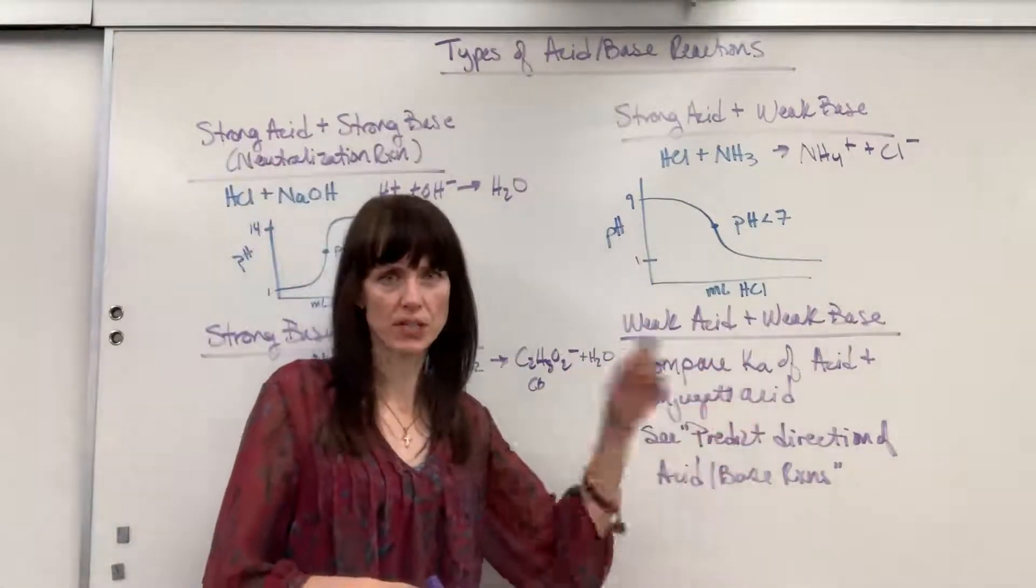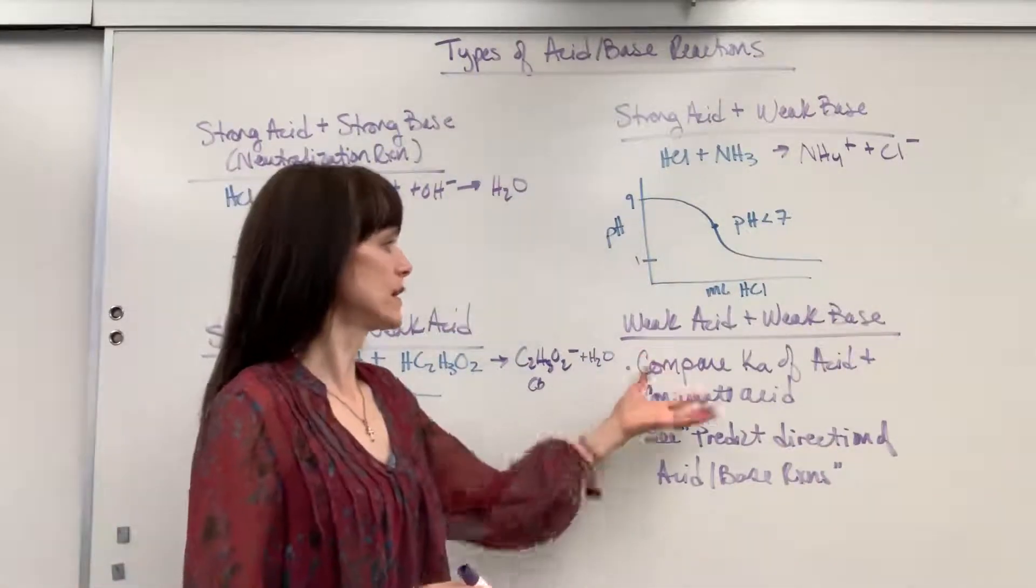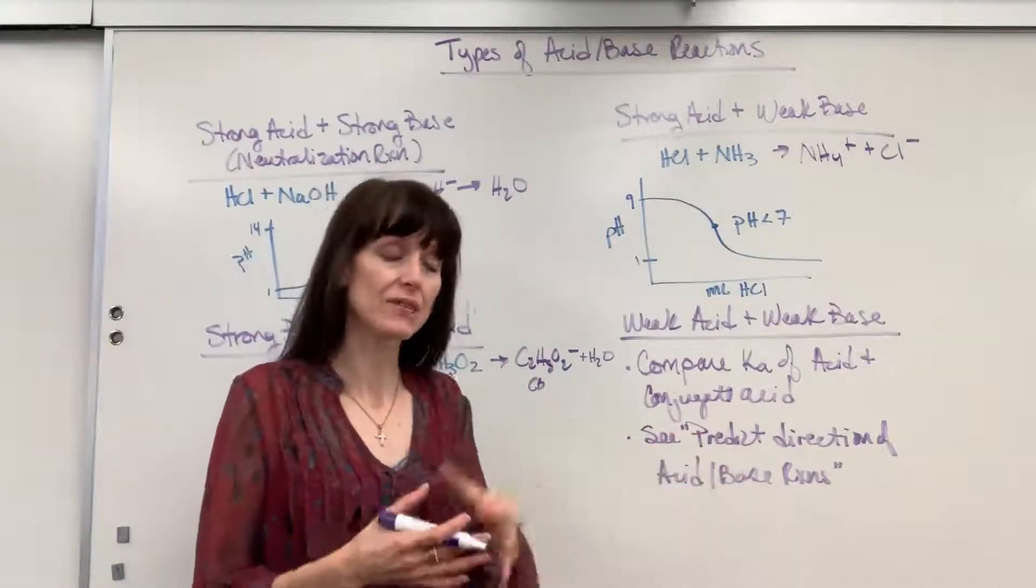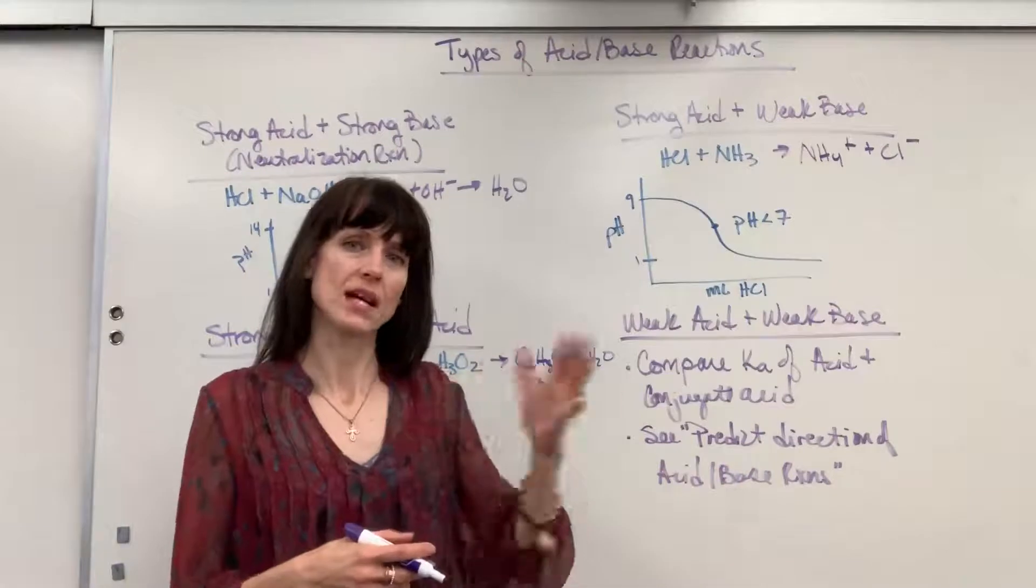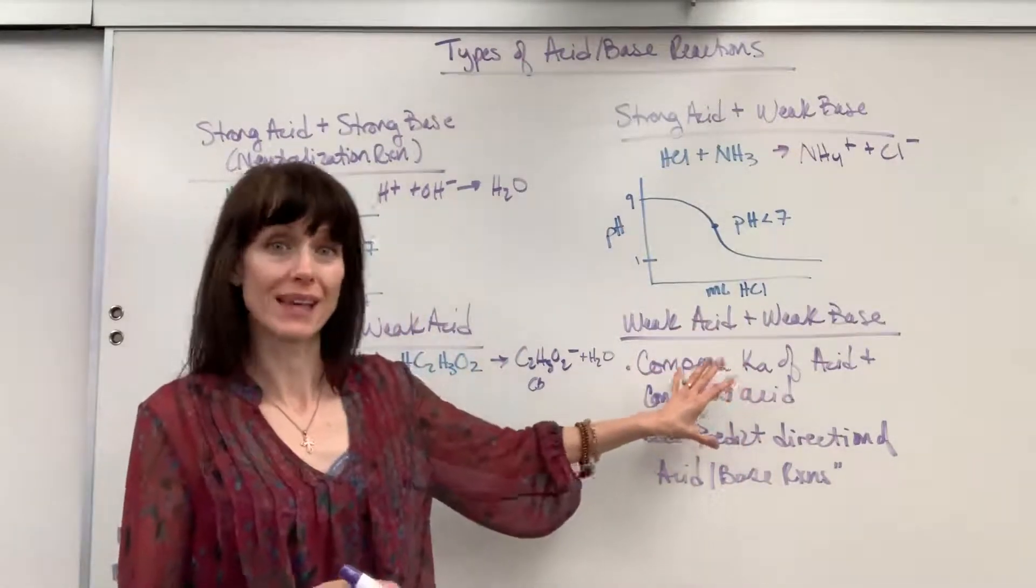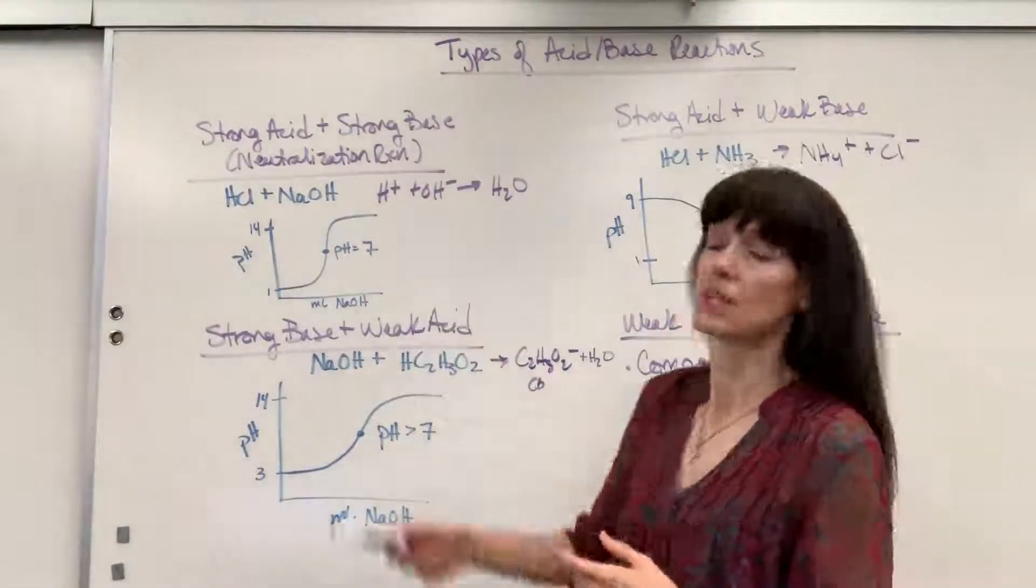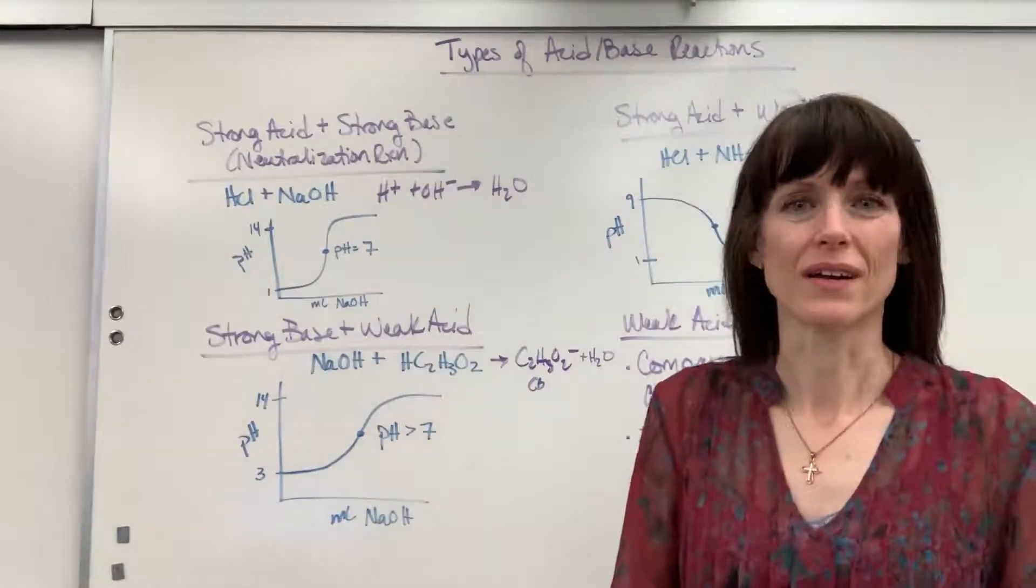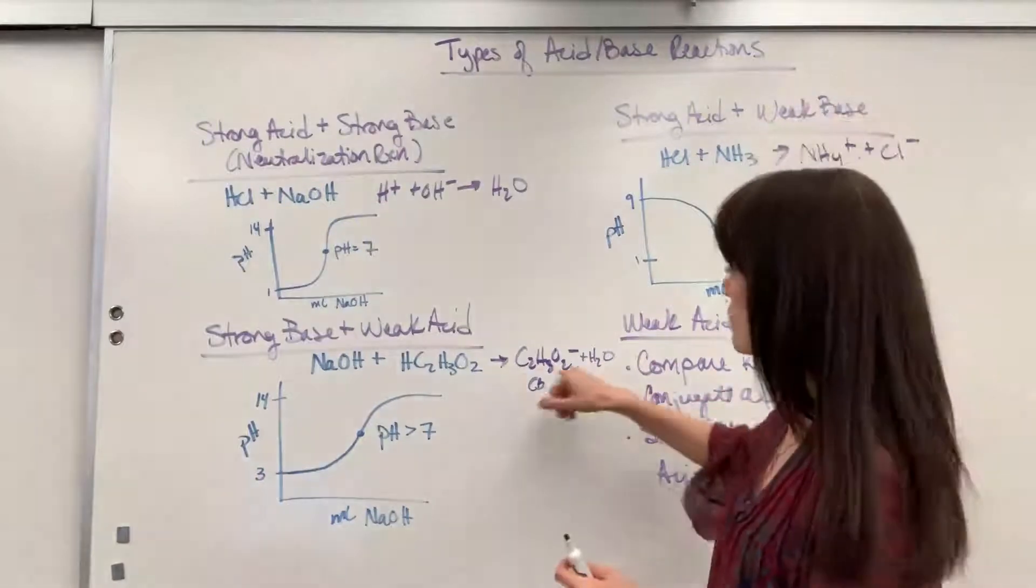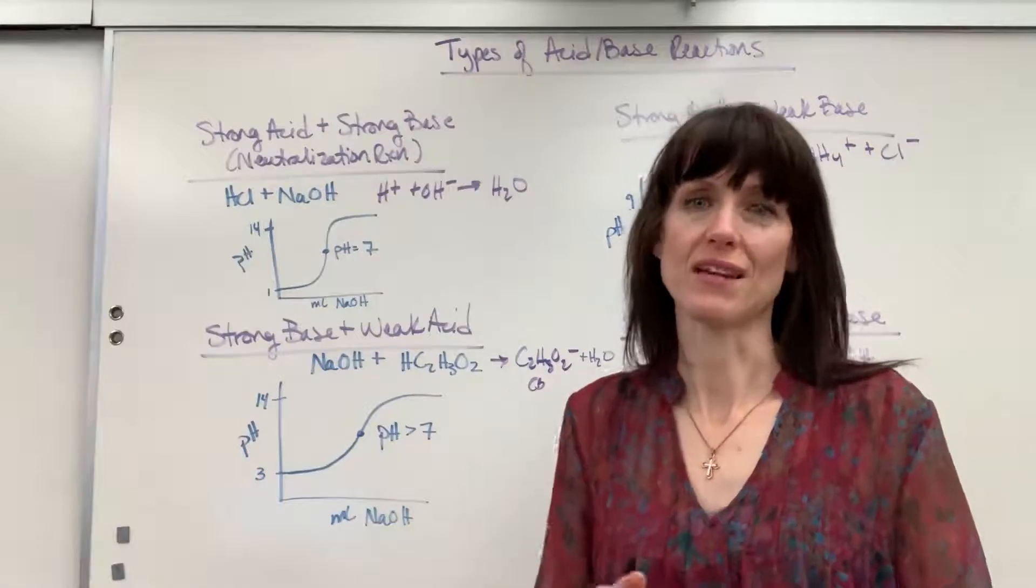If you are in an AP chemistry class, this should be expected, given Ka values to predict, or given Kb values to predict, what side the reaction will favor. But that's really the extent of what you would be held accountable for. You definitely need to know these graphs, as well as the pHs for the weak and the justification. There's going to be the conjugate base or the conjugate acid that impact the pH at that equivalence point.